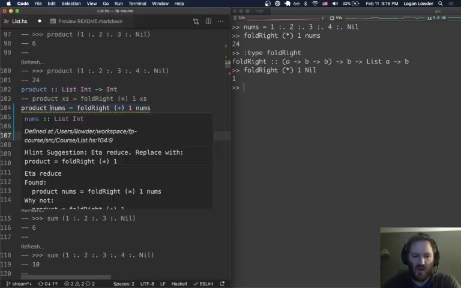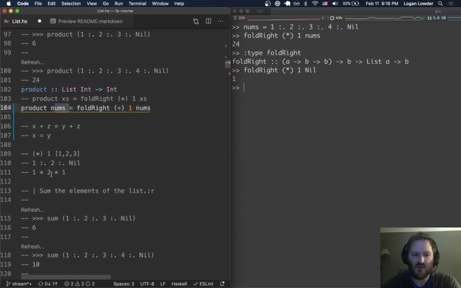So we can actually remove nums from both sides. So before we were saying, I think that's why I have this comment here, this integer is equal to this integer, but since nums is the same on both sides, we can just say this function is equal to this function. In this case, fold right applied to 2 arguments is like a curried function. It's still waiting for its last argument, which is some list.